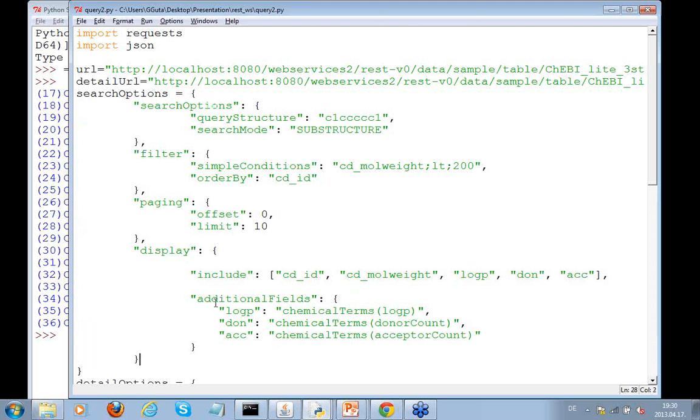What I do here is try to emulate a bit of filtering for Lipinski rules.